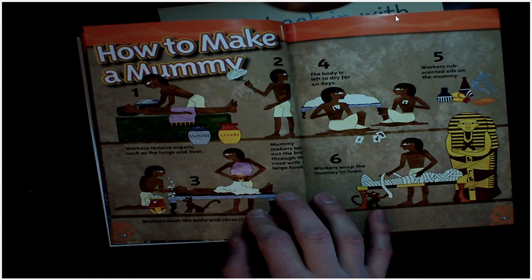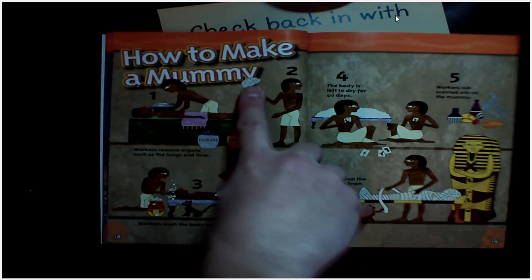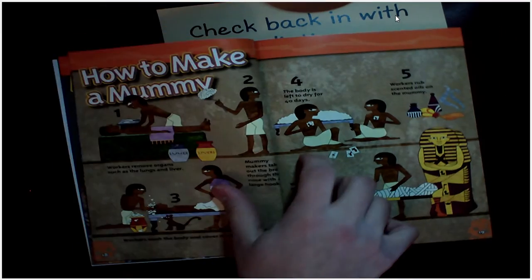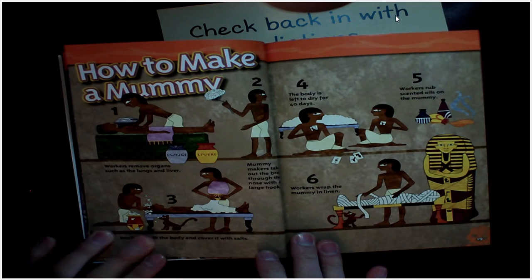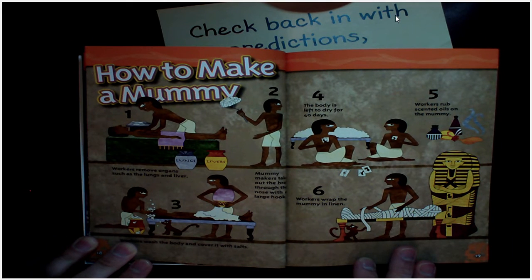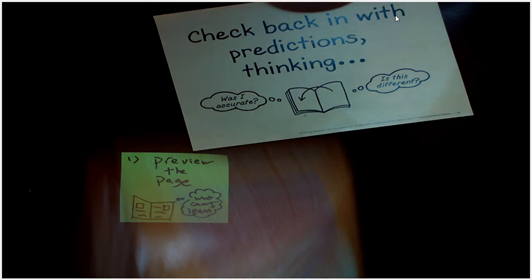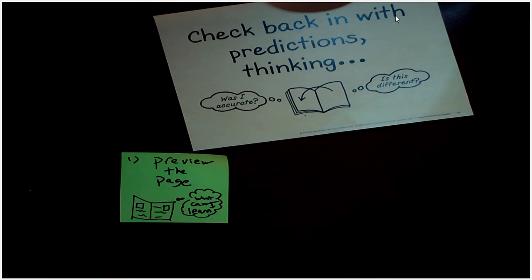So I got a couple things there. I talked about what we believe will happen to the mummy's organs, because I see things like lungs and liver and brain there. They might talk about these chemicals that they use to kill the bacteria and preserve the mummy's corpse, and how they wash and prep them. So when I would read that, what I would do next is I would make a reading plan.